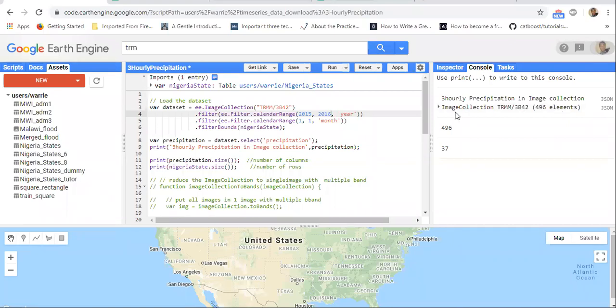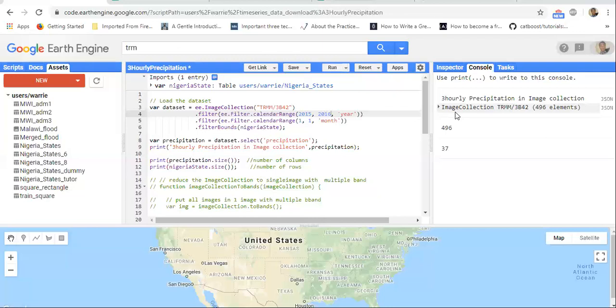So how come about this value? For each month, we have about 31 days. For each day in January, we have about 31 days. Now we are looking at 2 years, 2015 and 2016, so we'll have about 62, that's a combination of the months in the 2 years. Then our data set returns 3 hourly precipitation values in each day.